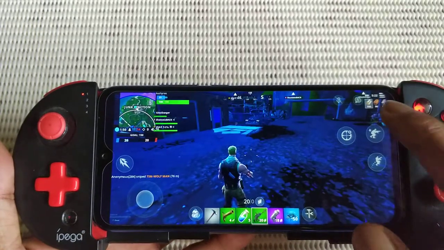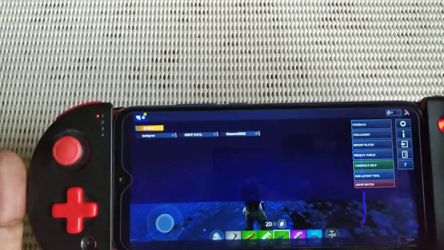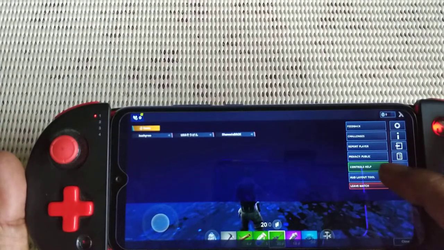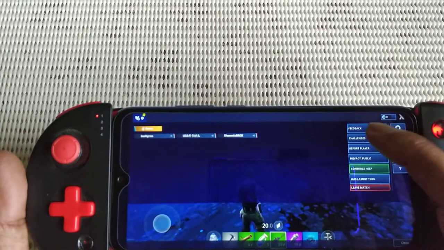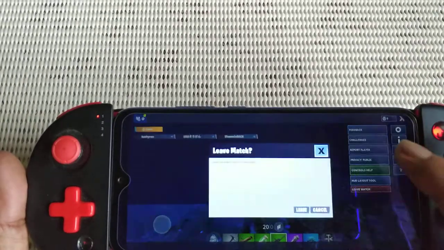Where's the lobby? Lobby, lobby, lobby. How to go to lobby? Okay, let's see the setting first. Leave match. Control. Okay, leave match.